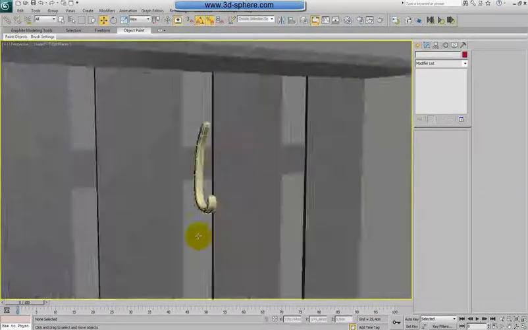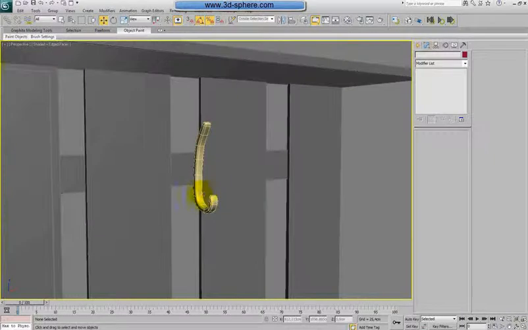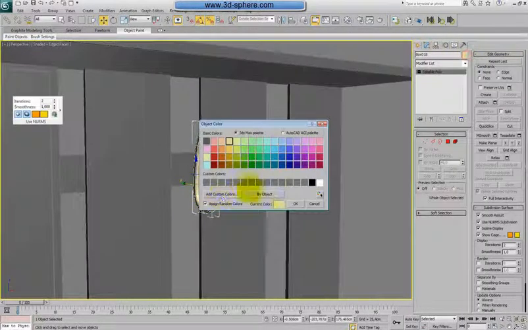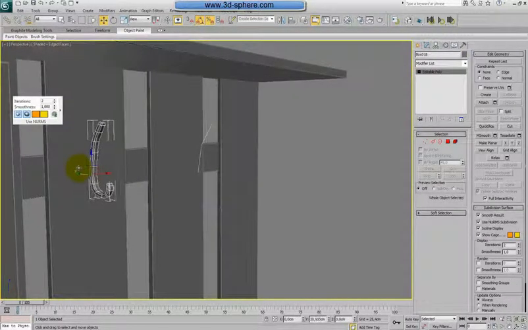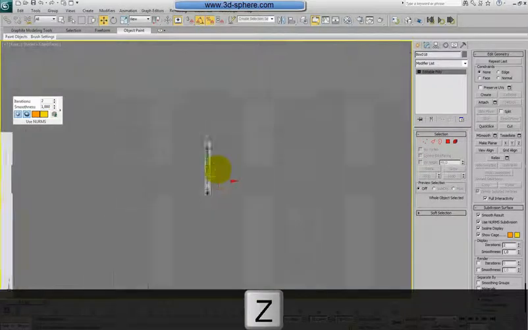I could spend a lot more time on that, but there's no reason for that. You see, again, I'm not going to use this for some really close shot, just to present the model or some interior. And the appearance like it is now, it's absolutely enough.